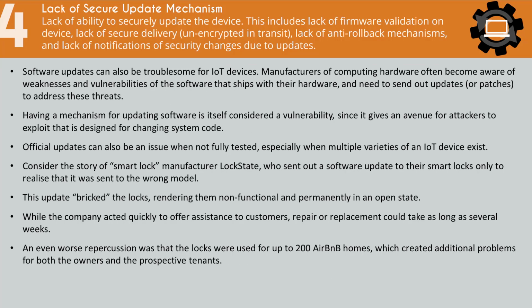Another major vulnerability of IoT devices is the lack of secure update mechanisms. Most of the time, once you bring a device and set it up, there's no enforcement for end users to upgrade the system. And if the end users are not tech savvy, they might not even know what a firmware update means. So there is no secure automatic delivery of updates.